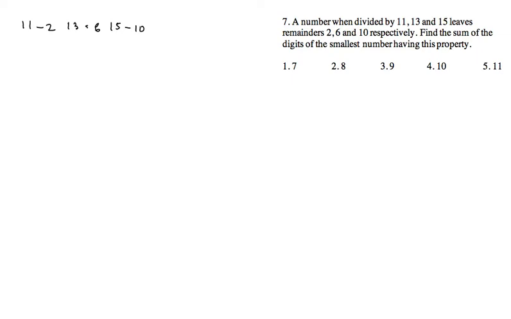But the question is asking you for the sum of the digits, which means that you have to actually sit and find the number without any help. And what makes it more complicated is that the difference from the number is not the same. Let's see what I mean by that. Typically, when remainders are different, they have the same negative remainder from the original number.